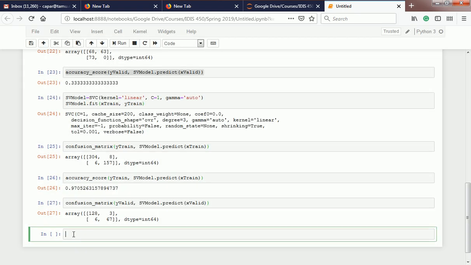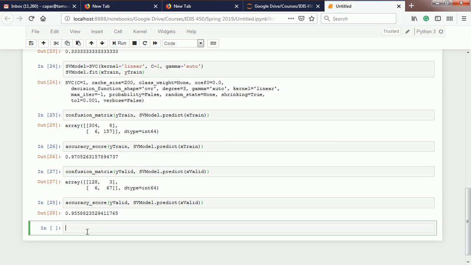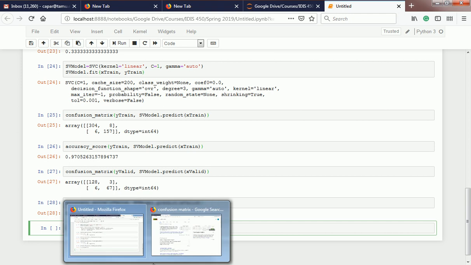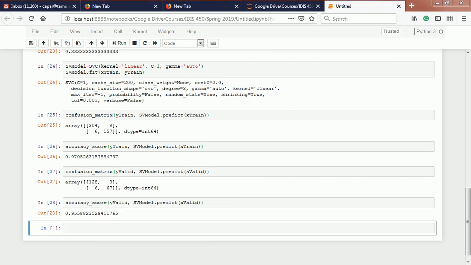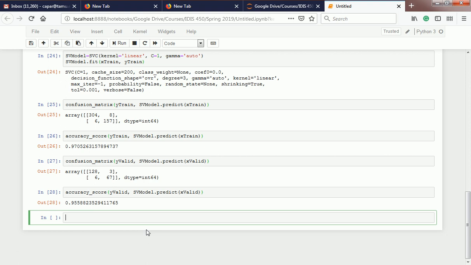Oops. Apparently I wasn't able to copy this thing. Right, so everything has improved a lot just because I changed the kernel from sigmoid to linear. I could also change the other parameters, but at this point I am not going to do basically manual setup. Instead, I will go and start creating a loop and then solving through the loop. As I mentioned in the class, creating for loops to find the best parameter is kind of old school. In this video later, I will also use grid search to get the best parameter set for the SVM as well, right?